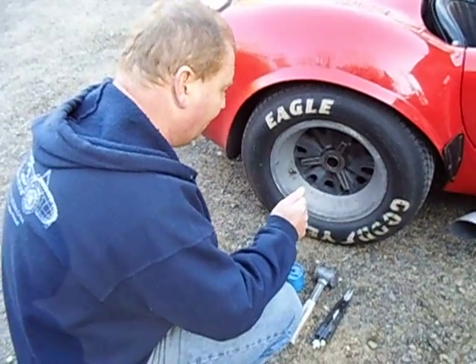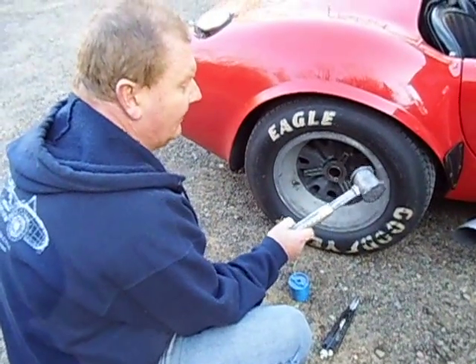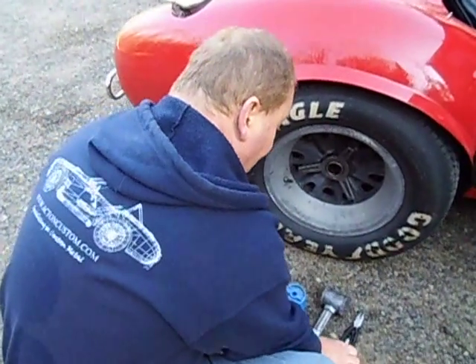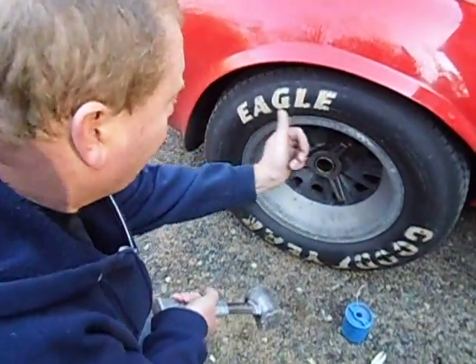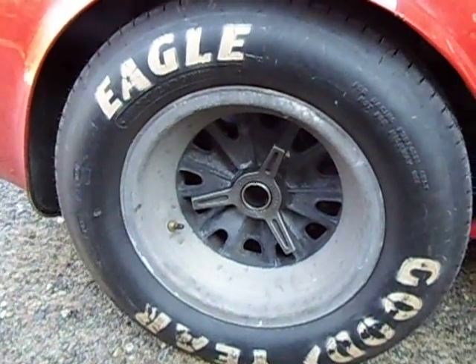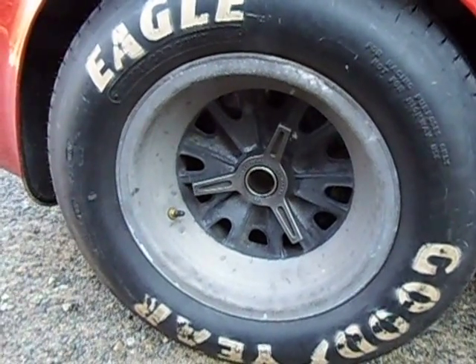Three simple tools for the job: the big American five-pound lead hammer is my preferred tool of choice, the safety wire pliers, and the safety wire. To do the spinner nut up, we always turn the top of the nut towards the back of the car — or 'tight-ass' if you'd prefer to remember it that way. This one actually has a little arrow engraved on it; some of them have markings, lettering, or stampings.